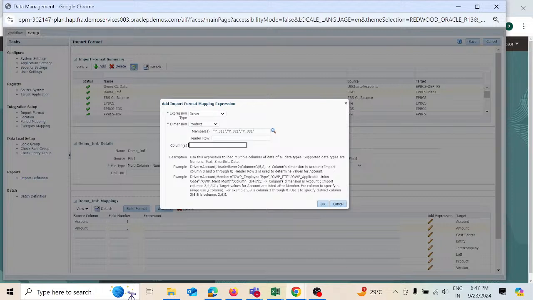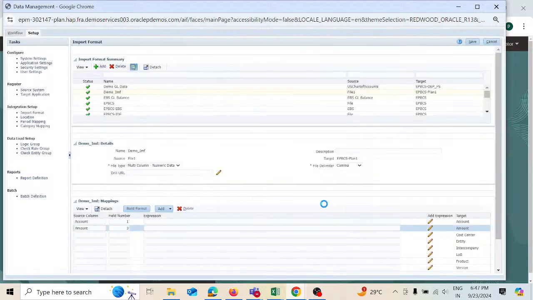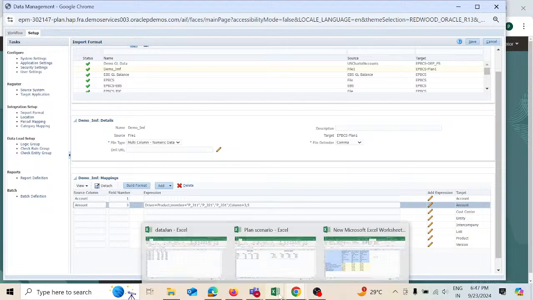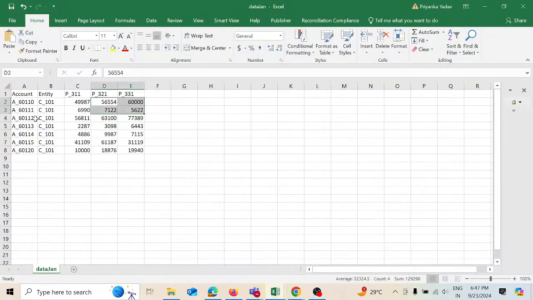And here we have to write the columns where these product amounts lie. So this is from 3 to 5. Here you can see, this is the data file: first, second, and from third, fourth, fifth we have the product amounts.